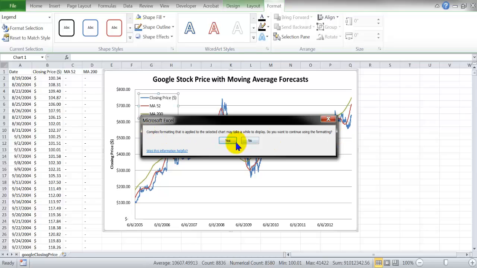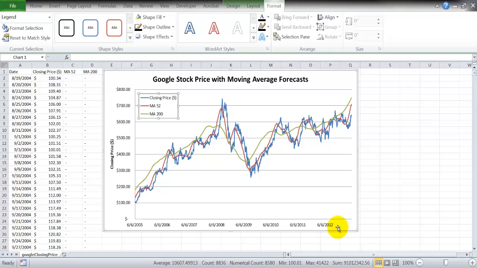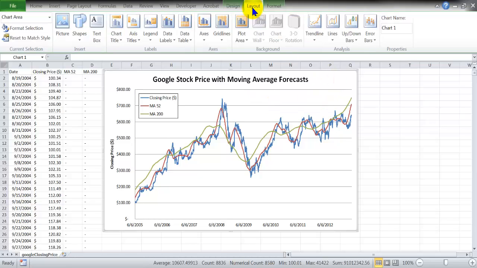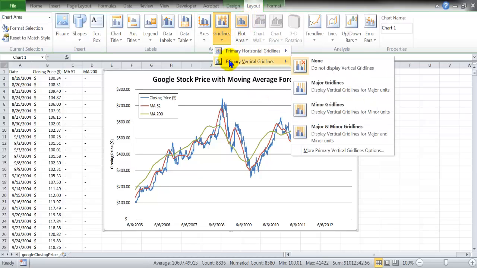It's giving us a warning because we have a lot of data that it might take a long time to display. Not necessarily sure why it would, because all we're doing is modifying the border, but nevertheless, we might want to put in different grids. Of course, we can mess with the grid lines and the vertical grids, and maybe we want major.